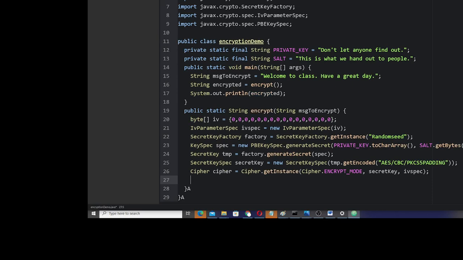And then this next line is the second to last one, cipher, and then we just want to initialize it. And then to initialize it, we want to give it cipher.init. Actually, go ahead and copy this part that we had inside here. Copy that into here. And then end that. And then what you actually want to have for this part is getInstance, and then we're going to pass in what we had up here where we did temp.getEncoded, AES CBC PKCS5 padding.